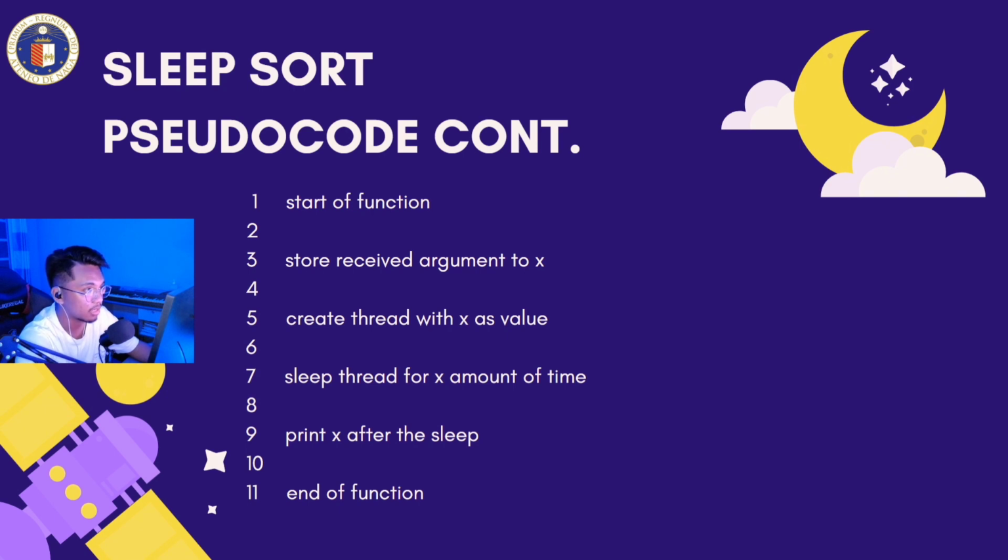So assuming that every element in the list is of different value, this means that every element of the list wakes up at different timings. It is called sleep sort because, metaphorically, the elements are put to sleep and they're awakened depending on the size of their value. The smaller the element, the faster it wakes up, which means it'll be printed faster. So that's the pseudocode for sleep sort explained.